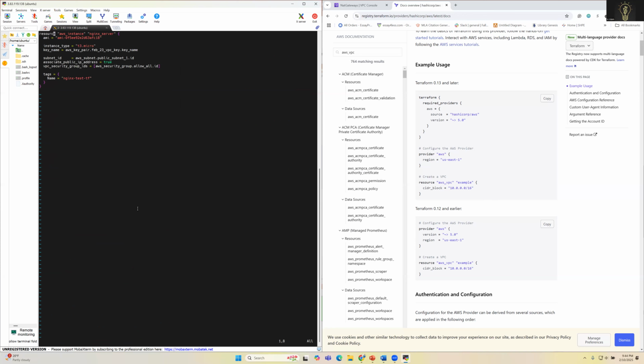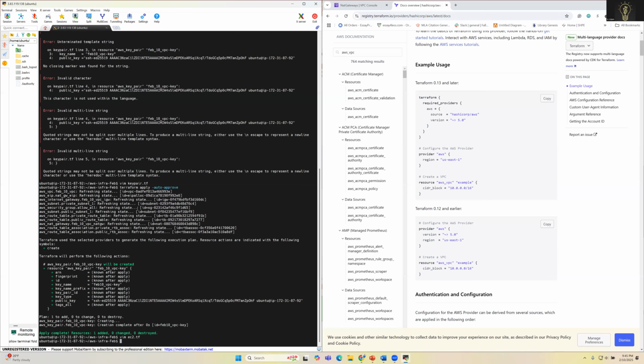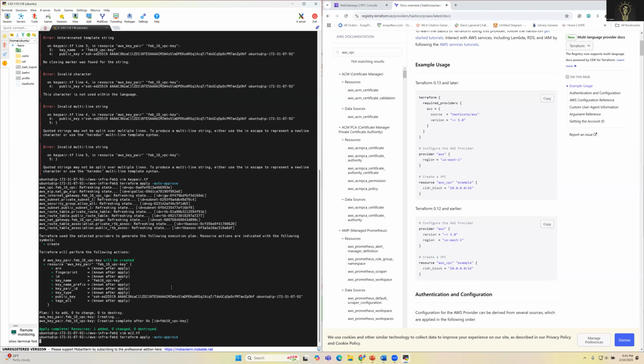It's the T3 micro, and the key pair will be the Tab10 VPC key name, and the AWS subnet. So everything should be good. Let me save and quit. Now I try the auto approve. So it should be creating the instance.